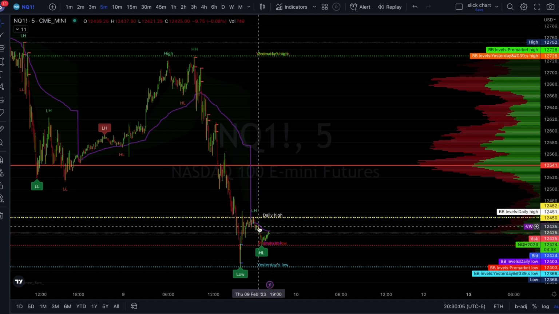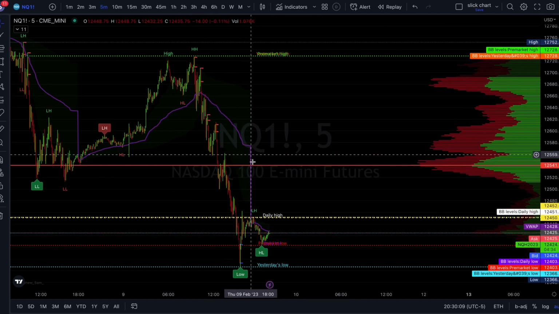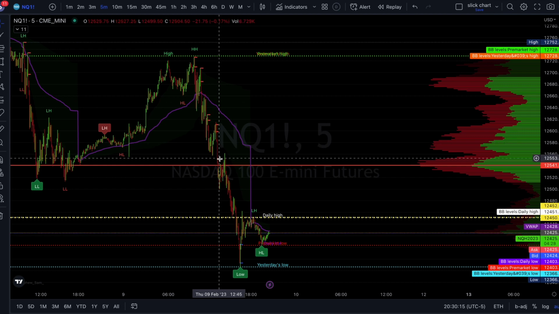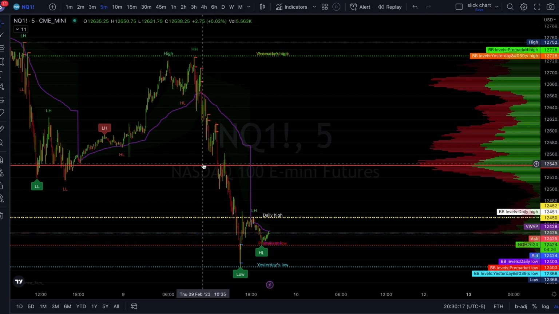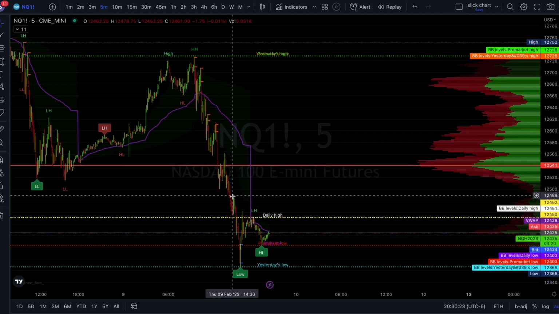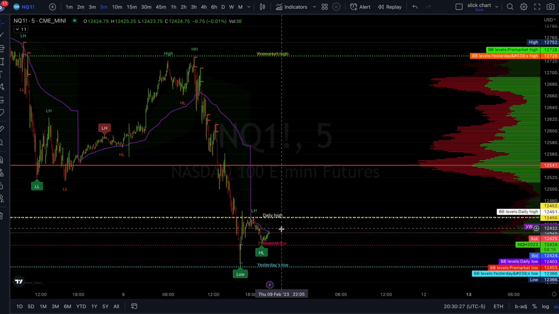Okay, so if you're in between here, and if you're not a scalper, you're kind of in no man's land. Now, I also use the volume profile, which, obviously, if you know anything about the volume profile, this is the point of control. So let's just say you took a short here. This is where the most volume is on the day. So you might say, hey, let me take the majority of my profit here. And then once it broke under here, you'd be like, okay, let me move my stop and see what I get down here at these levels.